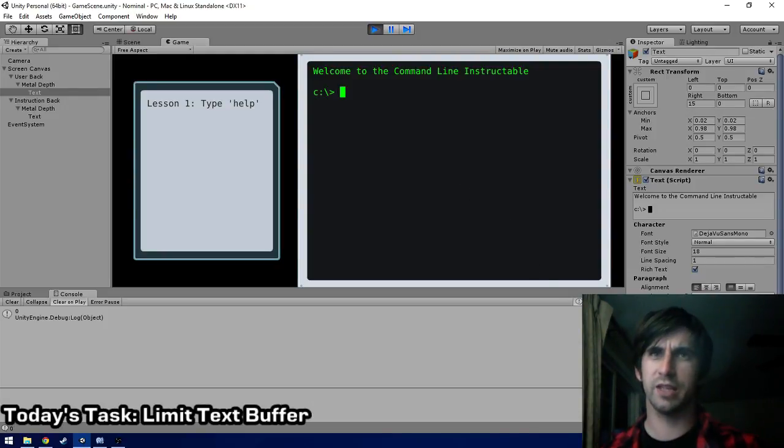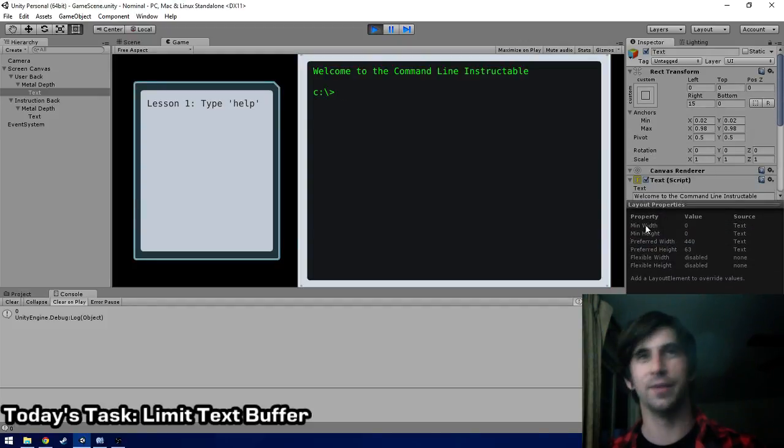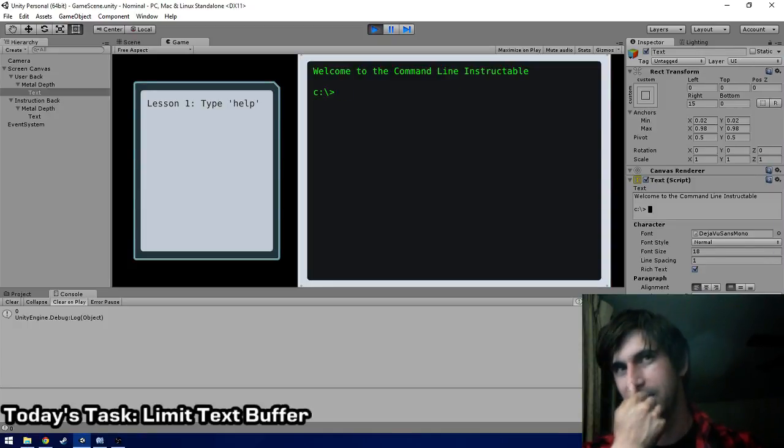I noticed that it does have these layout properties, and that might be something we can use. The 63 down here in the lower... Oh, you can't see that. It's behind my face. Okay. There we go. So here we have a preferred height number. That's 63. That might be 63 pixels per line. Might. That might also just be the preferred height of the object. I don't actually know if that's correct or not.